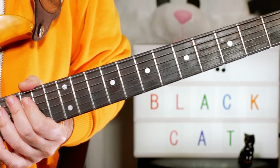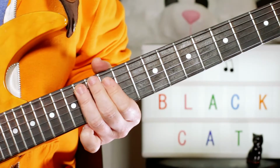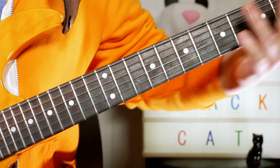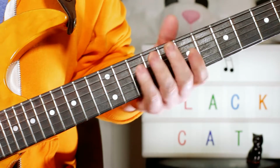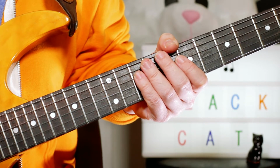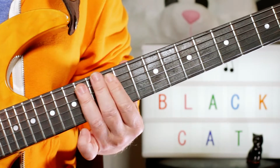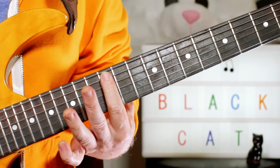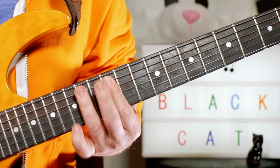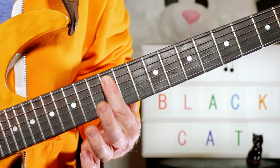Okay, so next we'll look at a little funky section before we go into the solo. Okay, so I'm playing a variation there on the intro chorus riff. I'm playing it with a clean sound this time, and I'm playing double stops, 12 and 12, A and D. Then B and E, 14 and 14. So we're on the A and the D strings here.